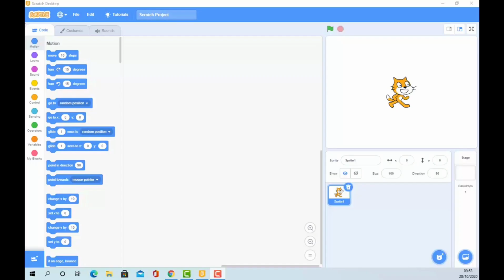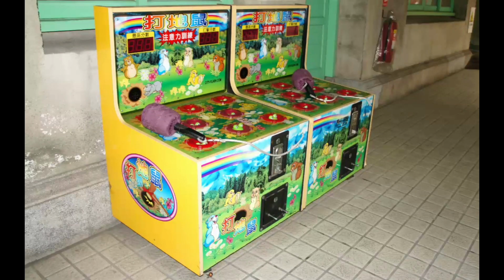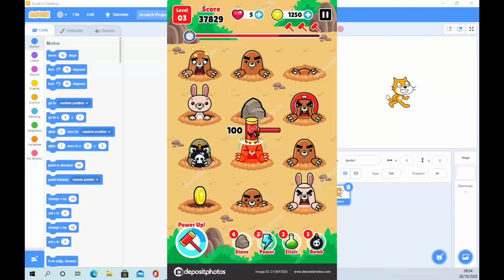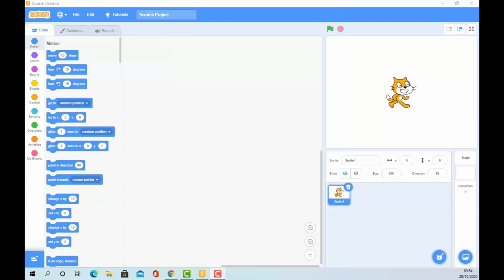you how to make a very simple yet classic Scratch game, and that's what we know as the Mole Smash or Mole Mash, you might know it as. And you may have seen this game in arcades or fun fairs. The physical game looks a bit like this, but there are also digital versions that look sort of like this, and that's what we're going to do. We're going to make something that looks like a digital version in Scratch.